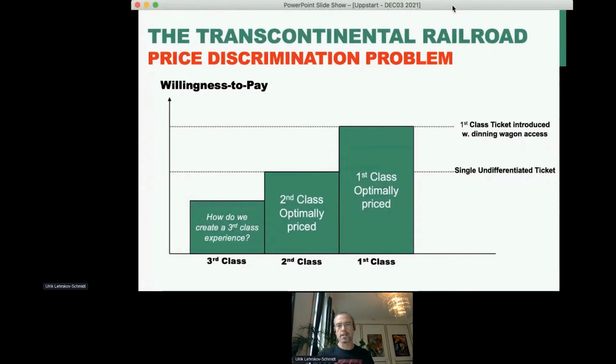And in the original railroad example, the tycoons had this problem that everybody wanted to buy the cheapest tickets. So first class would sell out because those customers actually wanted that. And then second class would be empty while everybody bought the cheap third class tickets. So they kept re-engineering their third class to make it worse and worse and worse, to try and force people, the ones that could afford it, to buy second class, so that they would fill up every class.